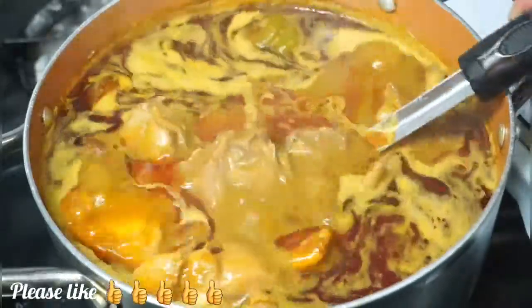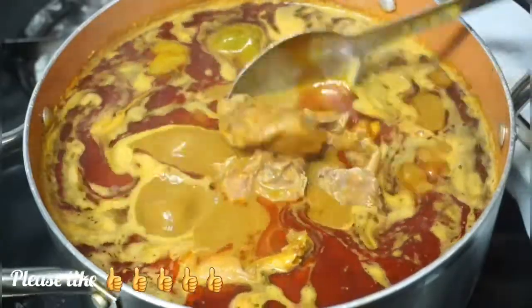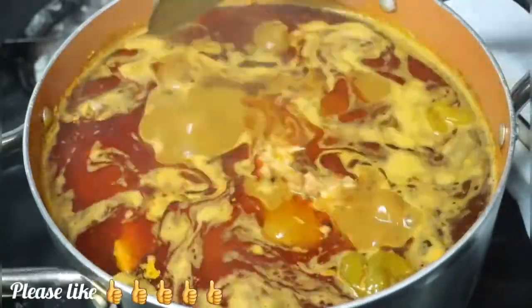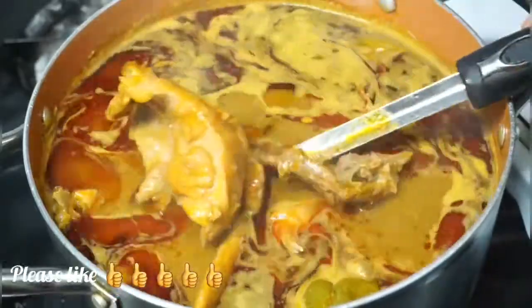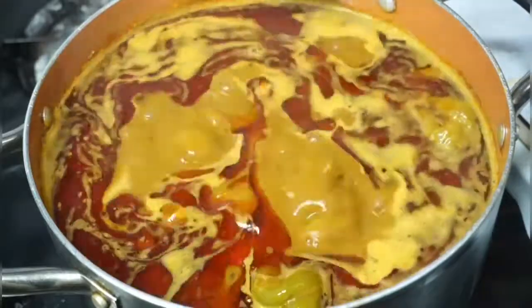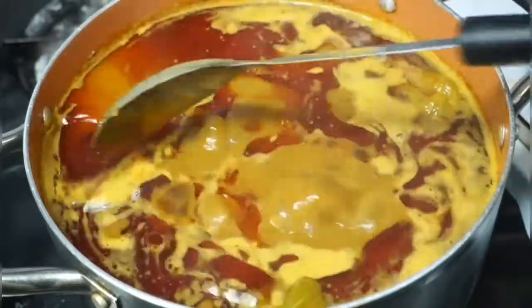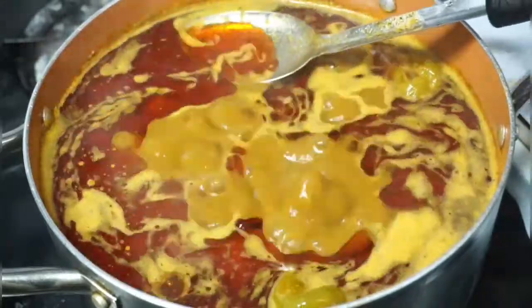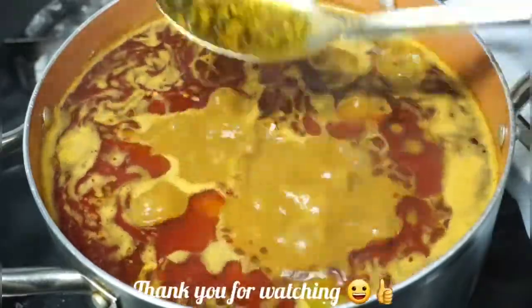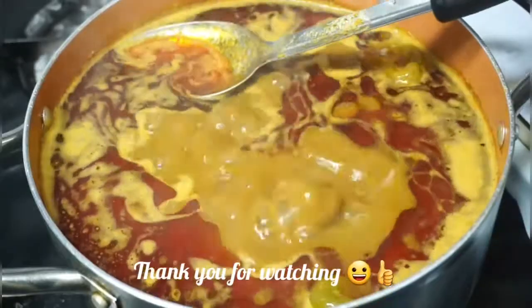And yeah, enjoy your palm nut soup with anything that you prefer, your fufu, your banku, your rice balls, yam, plain rice, whatever you prefer. I did it with emuto, that's rice balls, and I loved it. It was so good. And you see that oil on top? Yeah, that's so flavorful. Please do not throw it away. Just skim that off and save it for any recipe that requires palm oil.